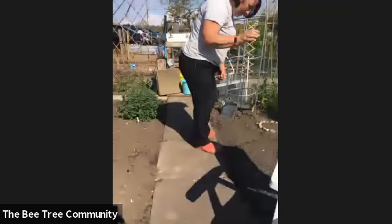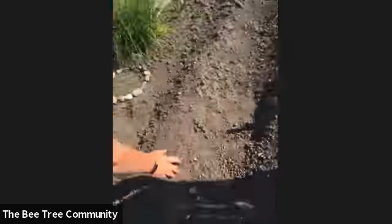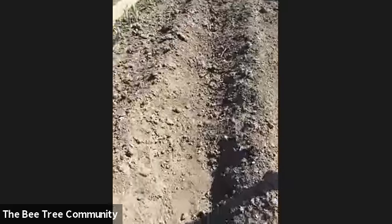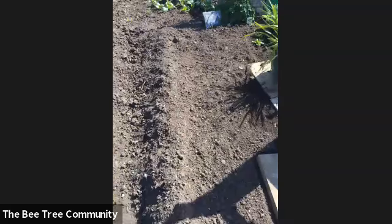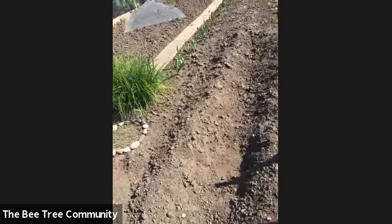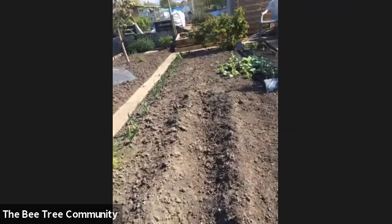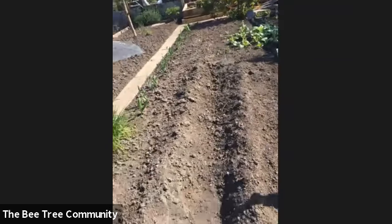So I'll show you what Sue's done out here. So here we have 2 rows of potatoes. Can you see how it's all absolutely banked up? No idea where they are. They should be popping their heads through and they're not. So I might unearth the bottom end and just have a look to see what's going on. When did you put them in? They've been in 3 weeks. They should be coming up by now.